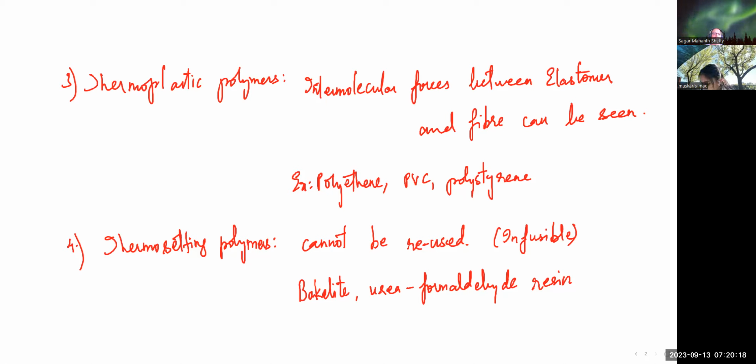If we speak about the free radical mechanism, that's one of the classifications of chain growth polymerization. The second one is the preparation of some important addition polymers, which will include low density polythene, high density polythene, then Teflon, which is polytetrafluoroethene, and polyacrylonitrile. So these will be included in that.